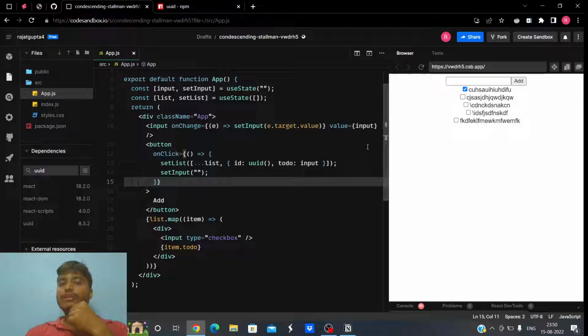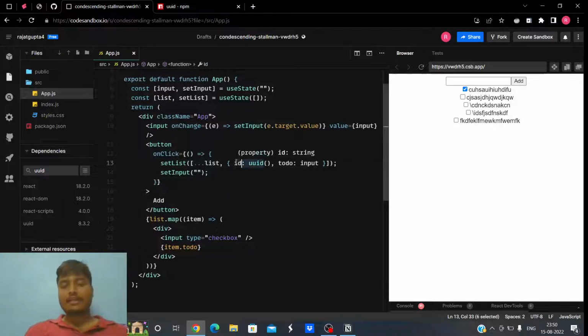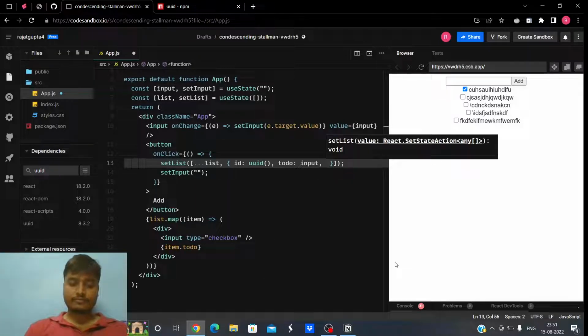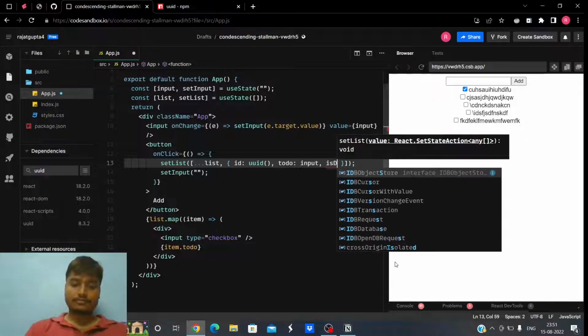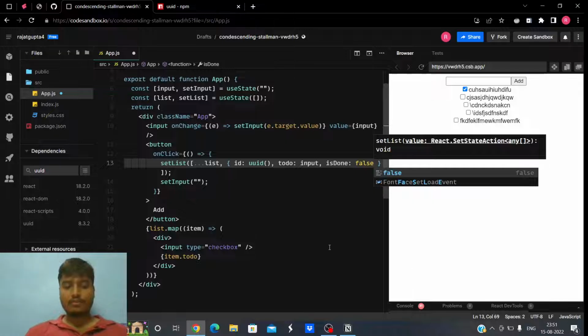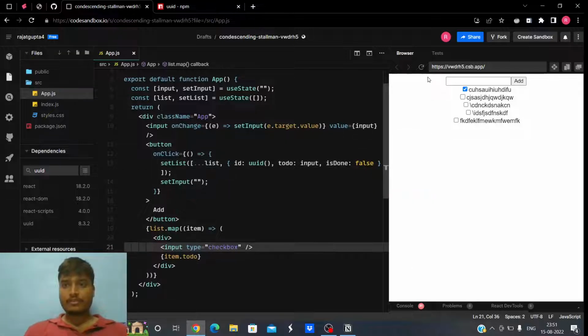Now in order to do that, I told you that each task will have two things. One is the ID, and second the task itself, the thing that the user has entered. But the task will have three things. The third one is, let's say, is done. Is the task done or not? Initially the task is not done, so its value will be false. Okay, so let me reiterate. A task will not have two things, it will have three things now.